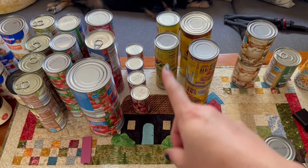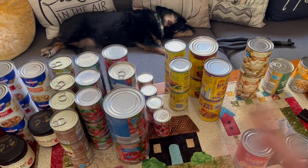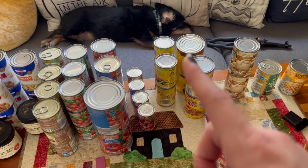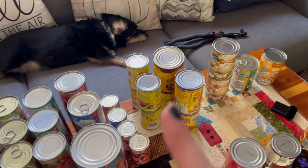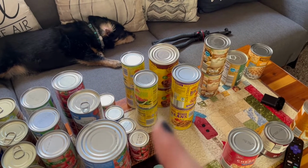This is Aldi's version of Rotel, and I don't use it often, but when I do, I use several cans at once, so this is probably good for now. Same with the refried beans. The enchilada sauce, however, I believe I have some packets where I can make my own, but I need to double check. If not, I need to get a few more cans.